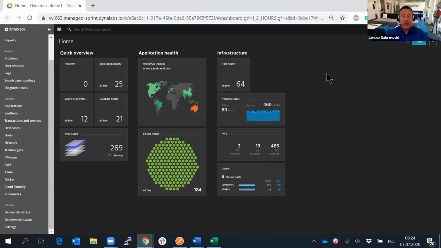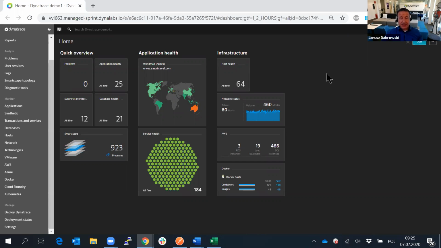Dynatrace is also integrated with synthetic monitoring solutions that allow you to add synthetic robots, either your own robots or robots that Dynatrace hosts in the cloud, which can synthetically test your environment. So it's not only the agent which is feeding the data.